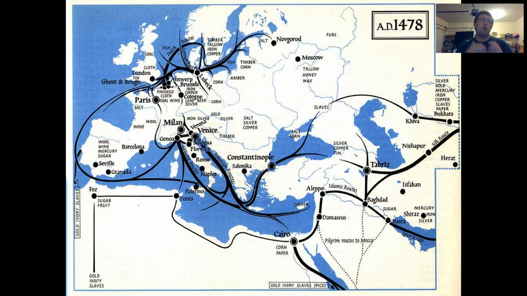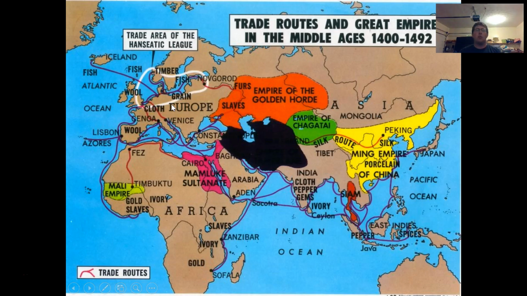So if I'm Spain, Portugal, France, England, whatever, I'm thinking if I could find a way to get around the Italians, then I'm cooking with gas and I've got less overhead in terms of trade, and I can bring all these goods back into my area. And notice we've got a lot of trading here in Northern Europe, but again, a lot of those goods come from these Italian merchants. So now there are decisions to be made.